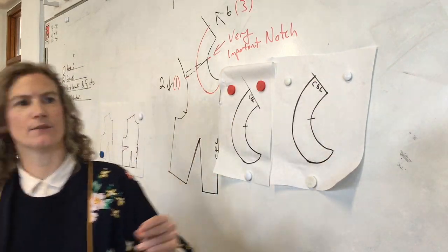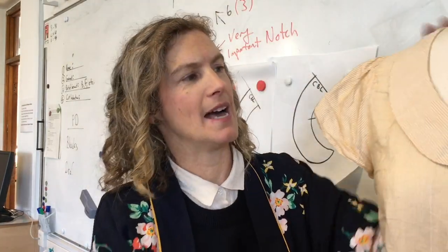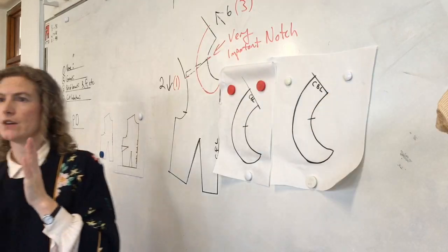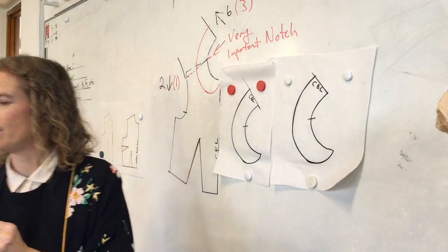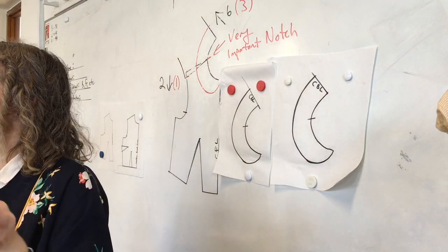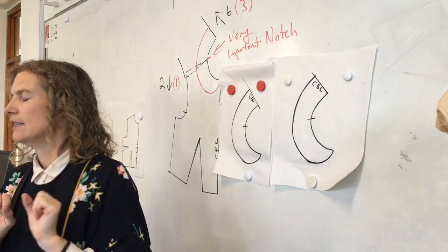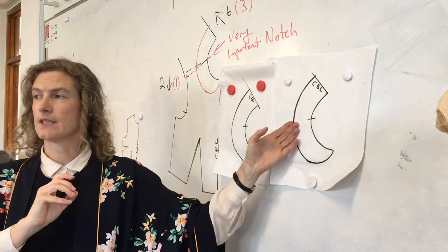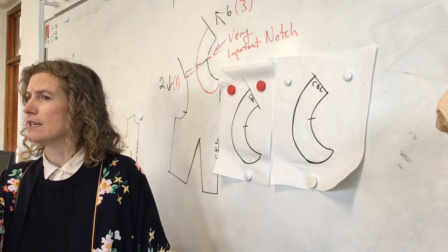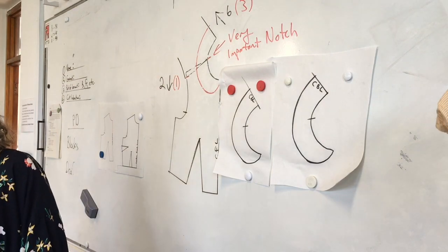So on the outside of collars, on the top collar, what you do is you add a couple of millimeters onto the edge of the top collar. So it could be 2 millimeters if you just have a thin fabric, maybe 3 millimeters on something like this, but on a coat or a jacket, it might be 0.5. So because half scale is so small, I'll do 0.5 here, full scale on these, presuming it's for a jacket or something. And that way you're just doing 2 millimeters or 3 millimeters. 3 millimeters is fine. It's hard to go any smaller than that. So I'll show you what I mean.